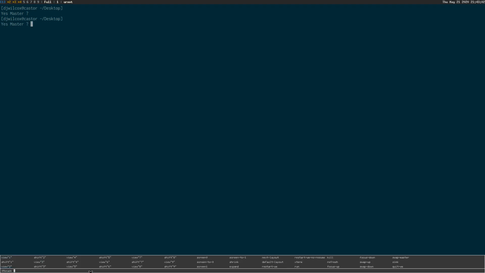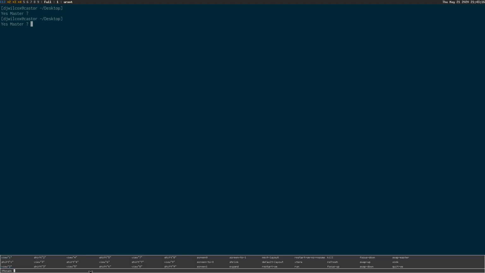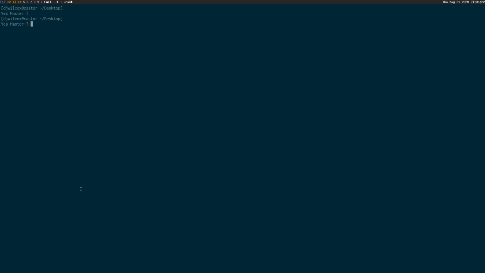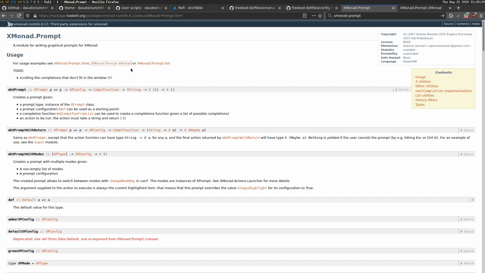So that's a little built-in xmonad prompt that you can set up, and you have to press escape to toggle out of it. Once it comes up, it's in the foreground, and you have to exit out before you can do anything else. That's the xmonad prompt, and there are lots of other prompts you can install, and there is one for switching layouts, but unfortunately it only switches to the layouts that are currently in use.